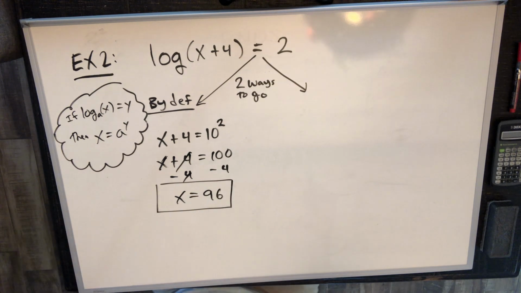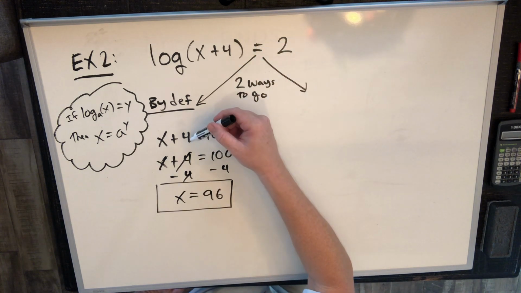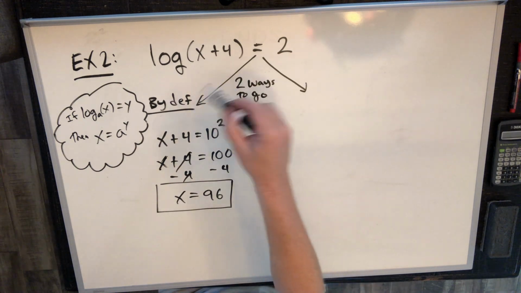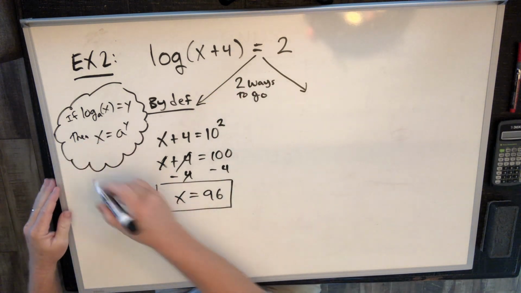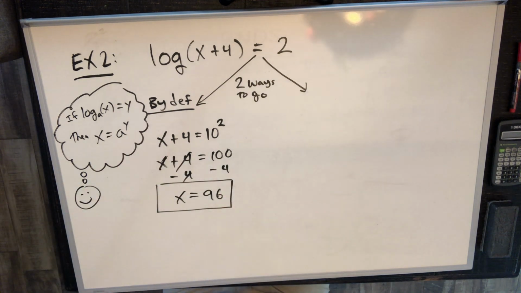And again, that technique sometimes confuses people because if you write this equation down on the board and then in the very next line you write x plus 4 equals 10 squared, sometimes the mind goes, whoa? You know, how did you get that so quickly? So keep that in mind, that there is an underlying definition that sort of is happening behind the scenes.